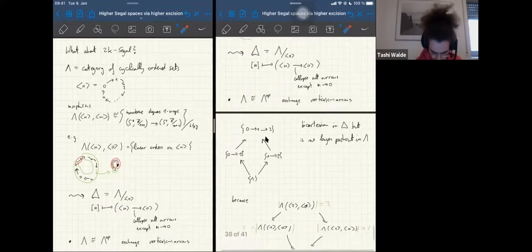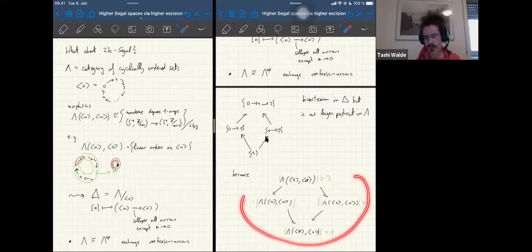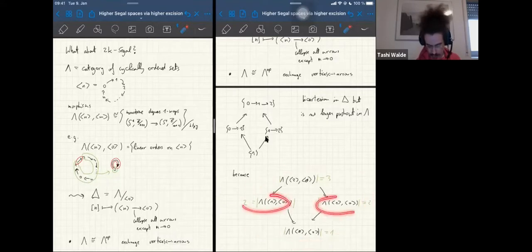One way of showing this is that if you take this and map into 0, then remember that mapping into 0 just means giving linear orders compatible with the cyclic order. On the corresponding cyclically ordered set, there are exactly 3 linear orders. Here there are 2, here there are 2, and there's a unique one here. So there's no way this diagram can be a pullback, because this set has 2 elements, this has 2 elements, but this has 3 elements, this has 1. So this would have to be the Cartesian product of these 2. If this was a push out in lambda, then mapping into 0 would be a pullback, but it isn't, just due to cardinality reasons.